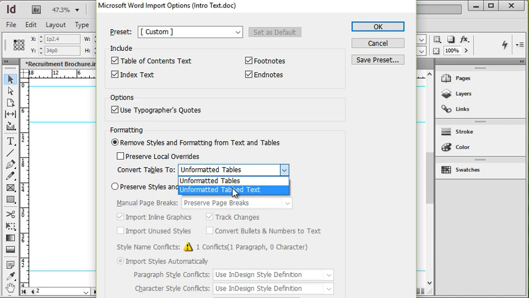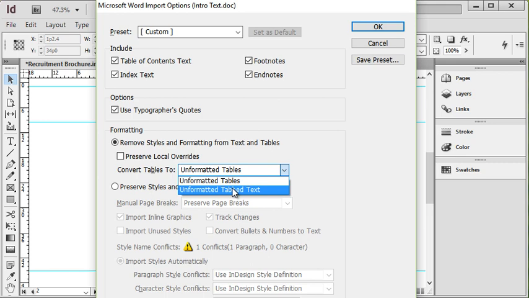Now, with importing text, maybe I had an existing text box, which I have here, and I would like to bring in a Word document or another text file and put it in as part of this text box. Well, to do that, what you need to do is get your text tool and simply click in that text box. Now, I didn't get my text tool. You notice I was on my pointer tool on the side. If I double click a text box, you can see it just switches to the type tool or text tool. And my cursor is now visible in that text box.